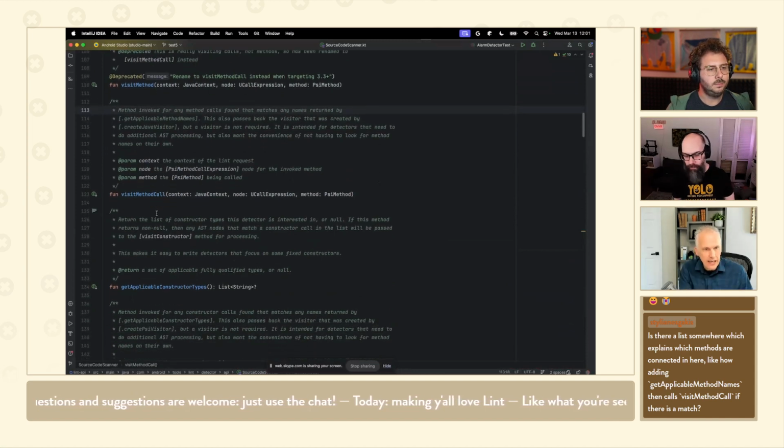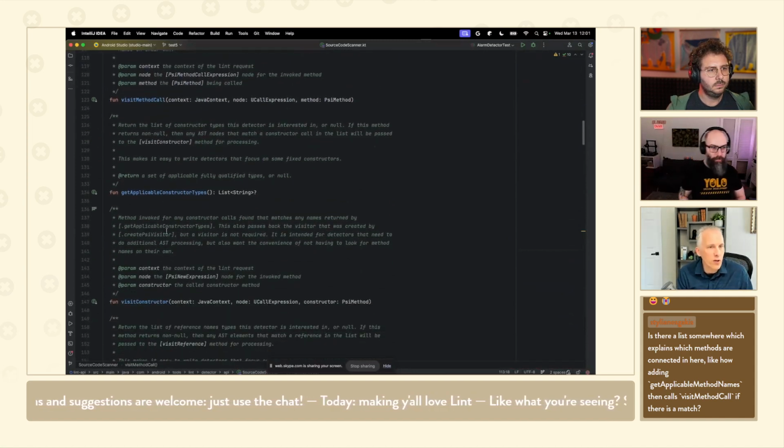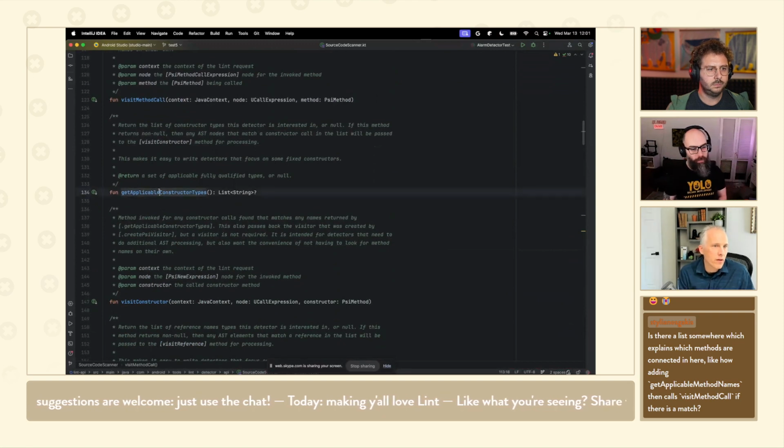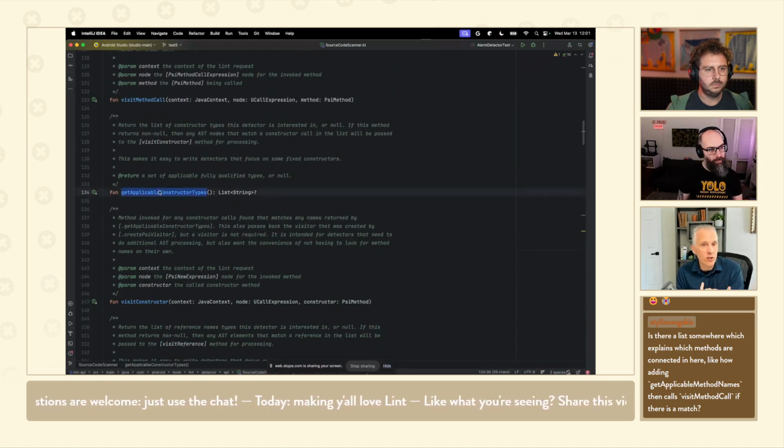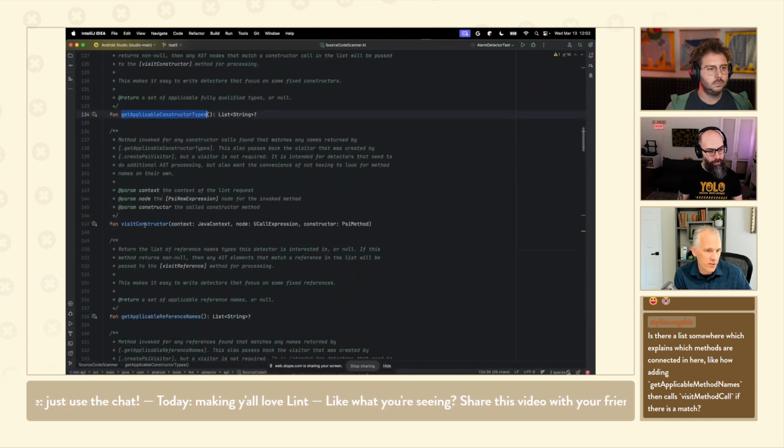Going through this one and seeing what you can do, like if you want to, for example, be called whenever someone constructs a class. So if I call new URI, this will be the callback, to name a class, and then it's going to call back visitConstructor, right?